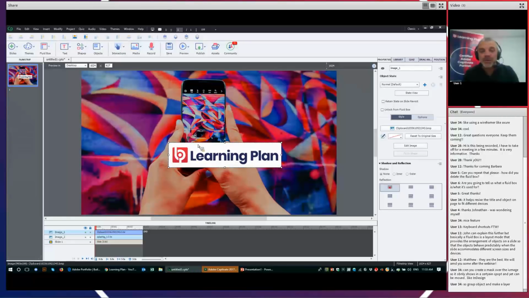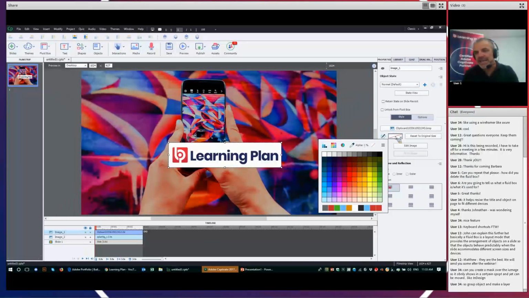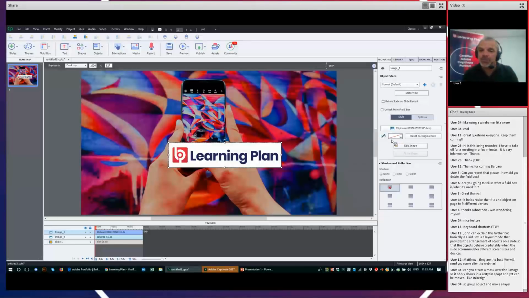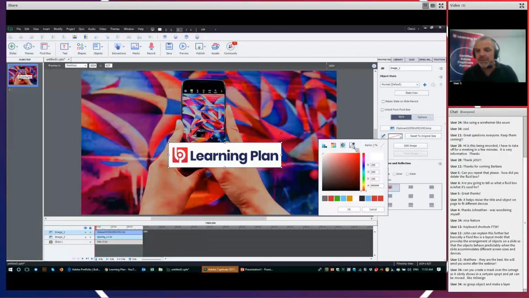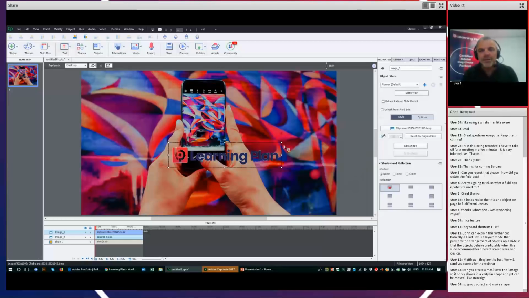We do have a way of actually getting rid of this white background. This is quite a cool feature. We've got this option over on the right, which allows us to select a transparent color. If I click on this button, when you hover your mouse over the top of it, nothing really appears, so it's not obvious what this button does. But it's to create a transparent color. So if I click on this button, then click the eyedropper and select the white part of this image, you'll notice that it gets rid of the white. I still get a little bit of a mask. Some of you may have seen that before.